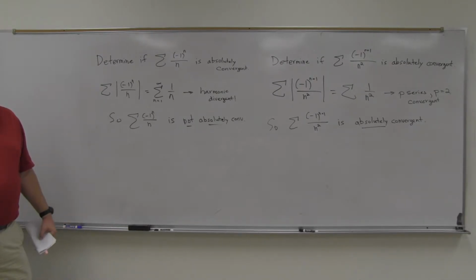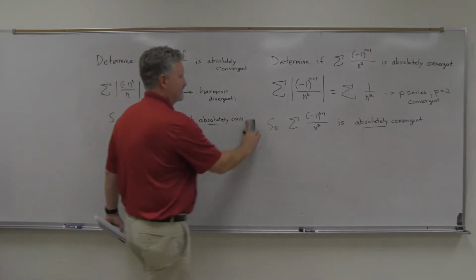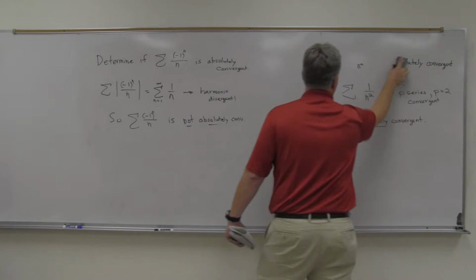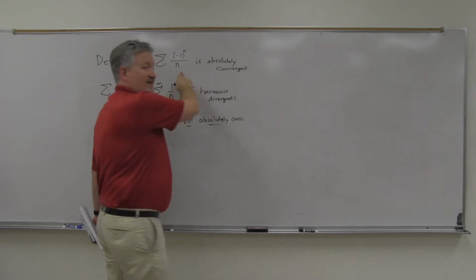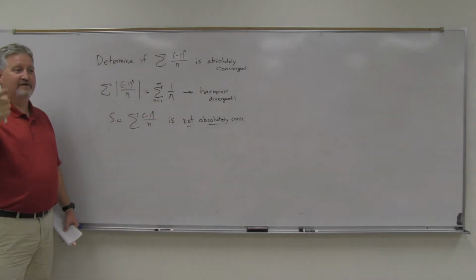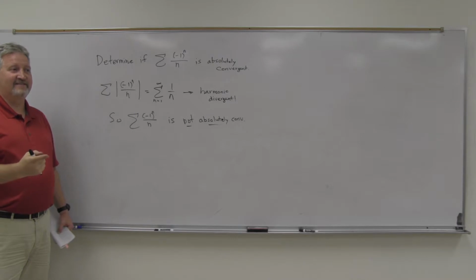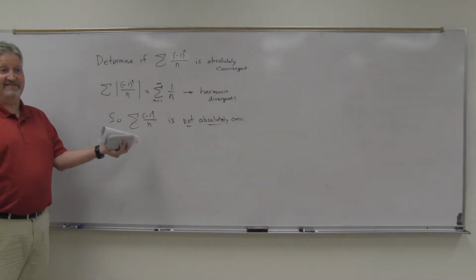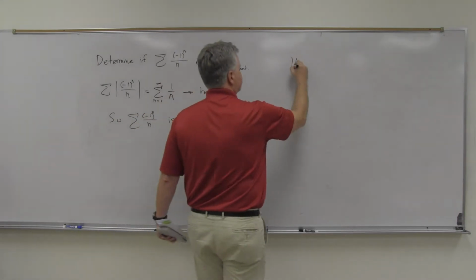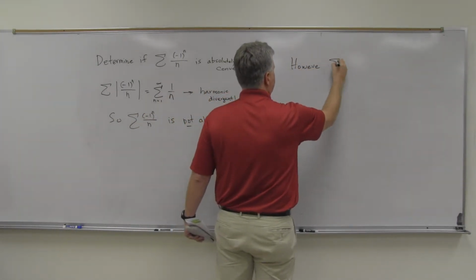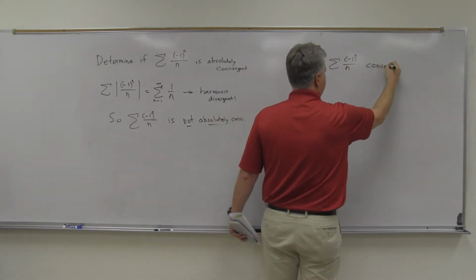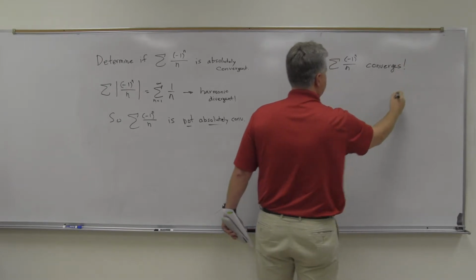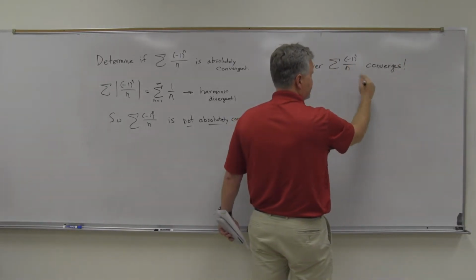However, that's the easy part, I guess. However, didn't we just show, I think the power of n was a little different, but didn't we just show that this does converge? Isn't that the alternating harmonic series? That's the alternating harmonic series. It does converge, doesn't it? It doesn't absolutely converge, but it converges. I think we did that by the alternating series test.